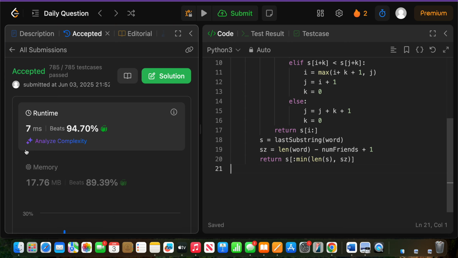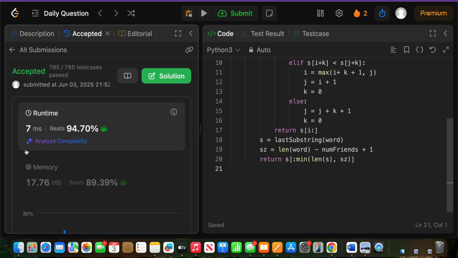So again, on a high level, how are we really solving this problem? Effectively, we're just focusing on that lexicographically largest suffix, and we're avoiding the need to generate all those possible substrings. That's why the solution is that much more efficient, right? We're really just using pointer techniques and string comparison techniques without having to make any unnecessary computations in our helper method itself. That's why the solution is much more efficient than generating all the different possible splits. We're just finding that lexicographically largest suffix, then determining the maximum length and extracting the prefix of that largest suffix up until the maximum length we're allowed, right?